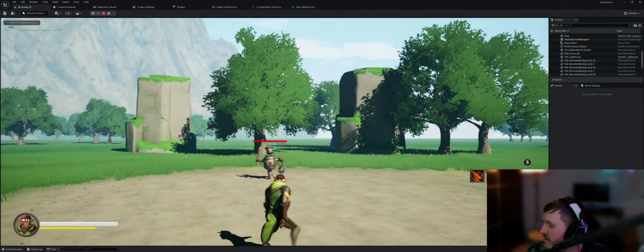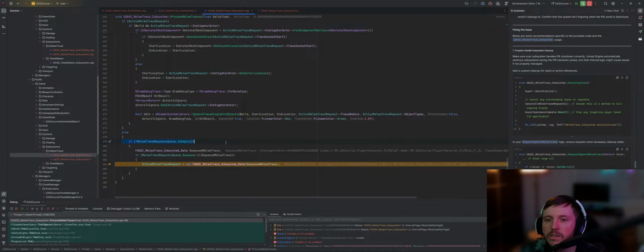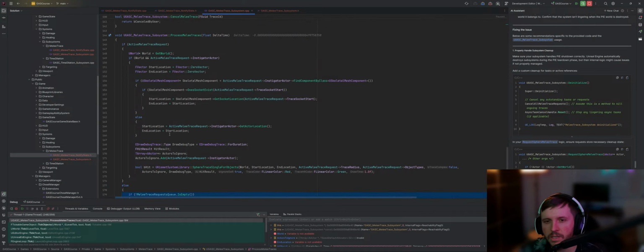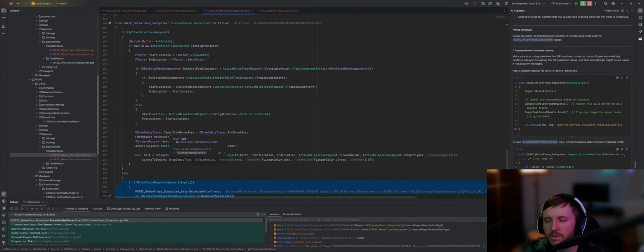Yeah, so we're doing this. So we get there. That makes sense. So if it's not empty, okay, so I think this is what's causing it. So if it's not empty, we dequeue it. So maybe that's not what I want to be doing.